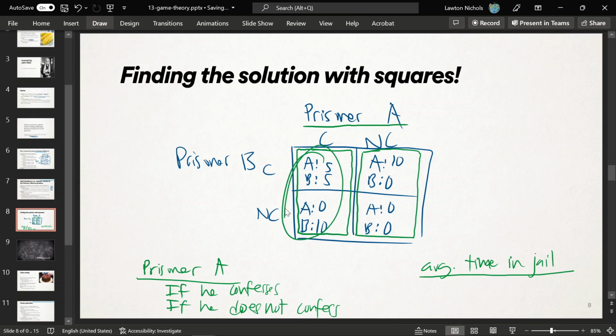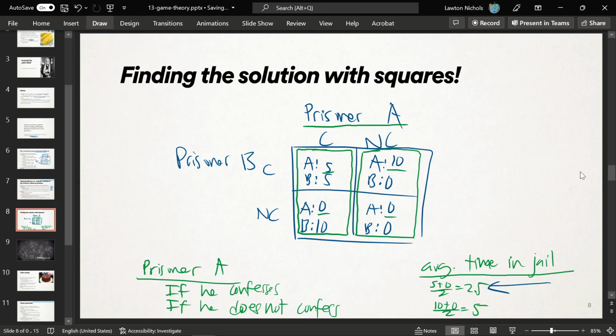So if prisoner A confesses, we have no control over B, but here is what's going to happen. What's the average amount of time in jail prisoner A might spend? It's either 5 years or 0 years, right? So the average is 5 plus 0 over 2. That's 2.5 years spent in jail. And if prisoner A does not confess, he's either going to get 10 years or 0 years. The average time spent in jail there is 10 plus 0 over 2. That's 5. And so we just realized the optimal strategy for prisoner A, and also prisoner B, because it's symmetric, you can draw the boxes in the opposite way, horizontally. It's better for you to confess.